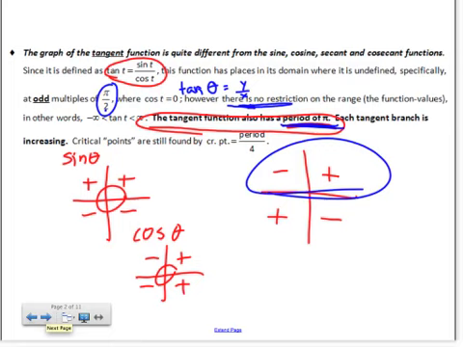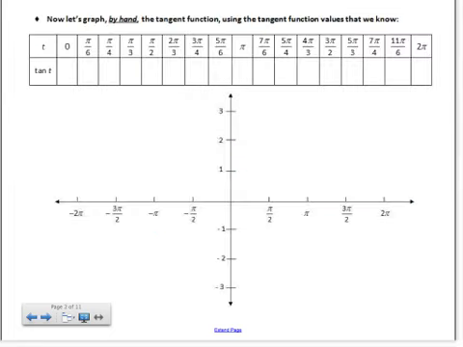Now, critical points: we have to be careful with the word points, because when you have an asymptote you don't really have a point, but it is an important place where something occurs. Our critical points are still found by taking the period of the function and dividing by 4. We're going to graph zeros and asymptotes, and halfway between the zero and the asymptote is your amplitude point, but you don't really have amplitude because you don't have maximums and minimums. You'll see. We don't want to do every single one of these, just the ones that are super important.